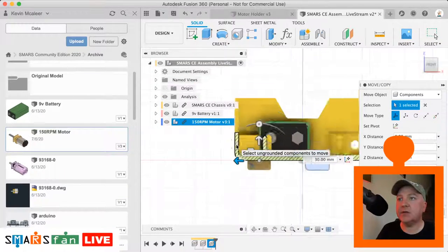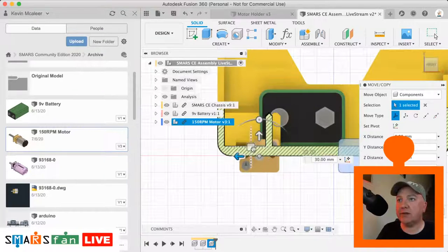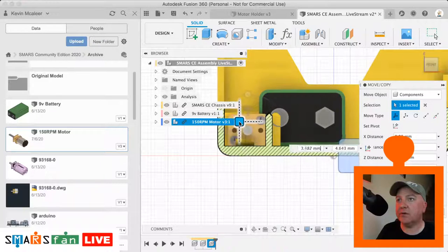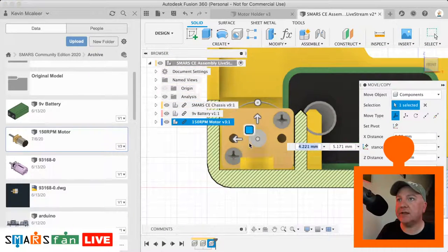to make sure that it's looking correct. At the moment it's not quite right. I can either use these singular axes to do it, or I can just drag this middle one to get it in place like so. And it's a very tight tolerance on the motor. You can see there's very little gaps either way around. That's kind of how we want it to be.